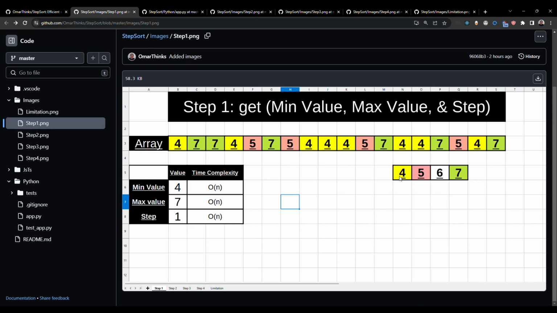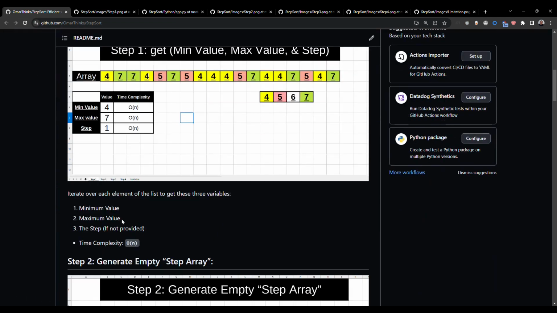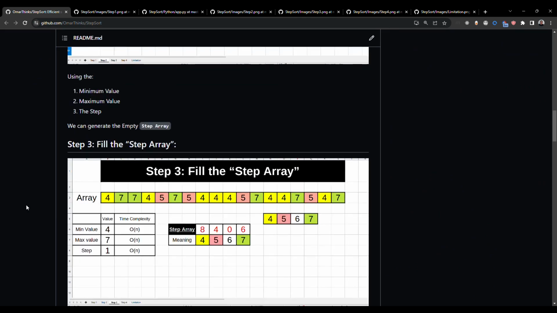So the first thing is that we get the minimum value, maximum value, and the step. The step is what enables us to create an array, to know every possible element in this array. So this is the first step. The step is optional if you would like to provide it.